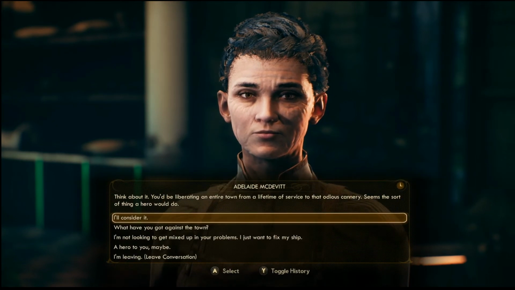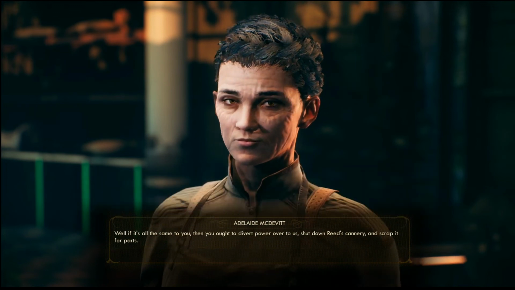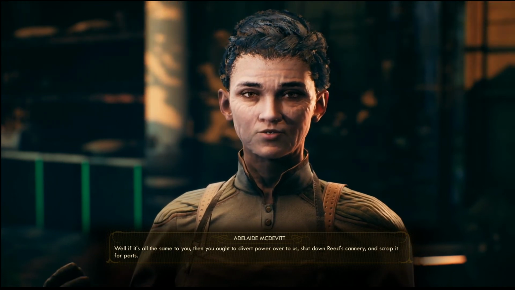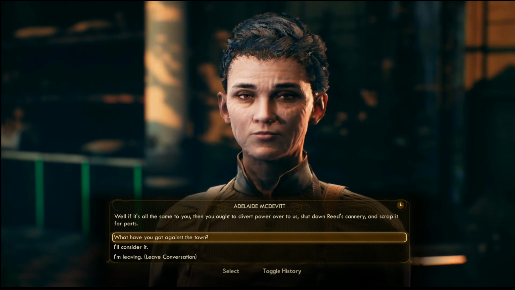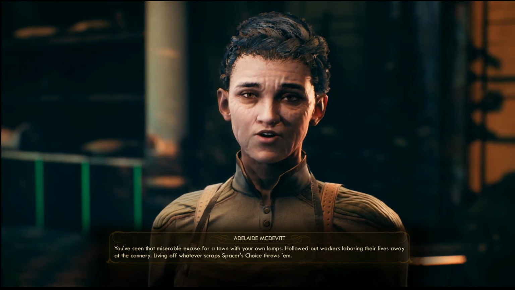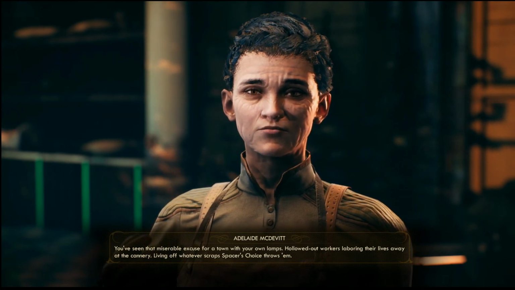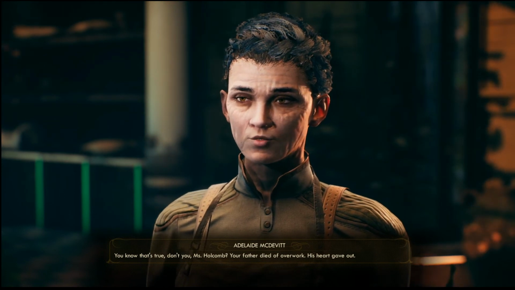Oh yeah? Well, if it's all the same to you, then you ought to divert power over to us, shut down Reed's cannery, and scrap it for parts. You've seen that miserable excuse for a town with your own lamps. Hollowed out workers laboring their lives away at the cannery, living off whatever scrap Spacer's choice throws them. You know that's true, don't you, Ms. Holcomb?